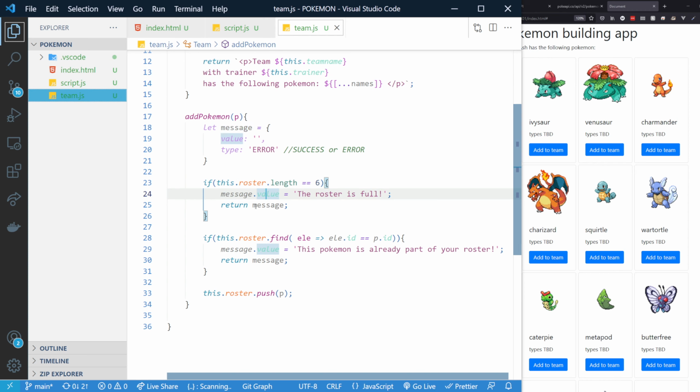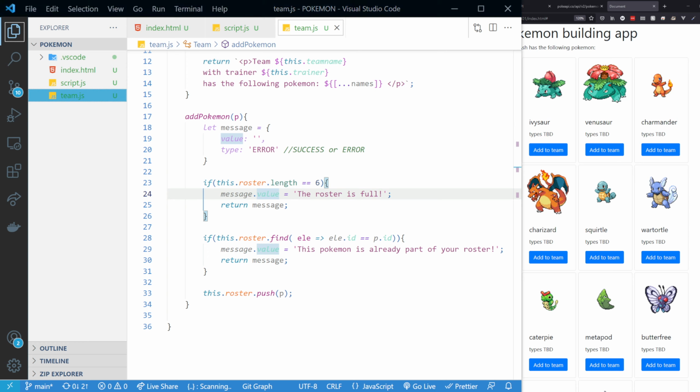I adjust the message and I return it. Done. If we find the same Pokemon, again, it's the same find element, in the roster, then we say this Pokemon is already part of the roster and return. And otherwise, if it's correct, then and only then we will add it to the roster.